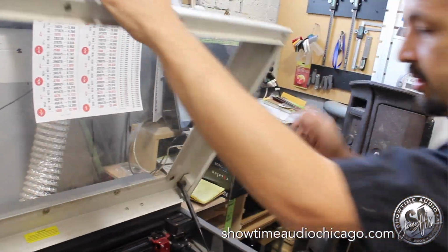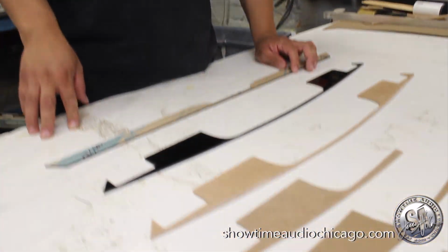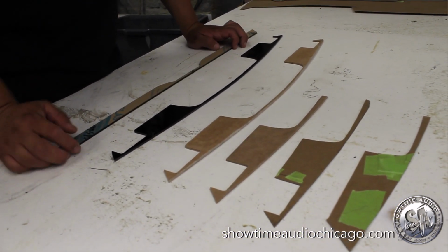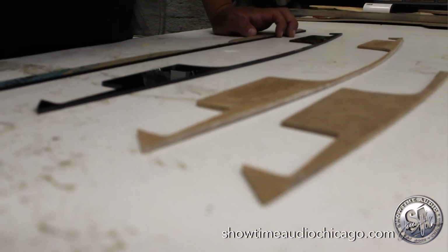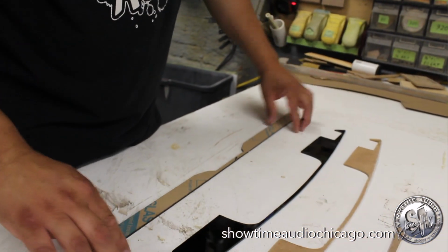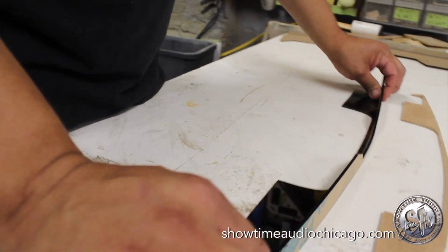I'm actually going to cut a sample test piece of the entire rear laser lens for the C8 Corvette. So we have the steps that we take to make our pieces for the lens covers for the radar detector. We start out with a piece of cardboard, modified cardboard, then we do half of the side out of wood, the complete side to fit it, and then we have the plexi bottom piece where it's going to mount, and then this would be the lens. So we have to assemble this. It'll be glued together and then sanded and polished so it looks like one piece.